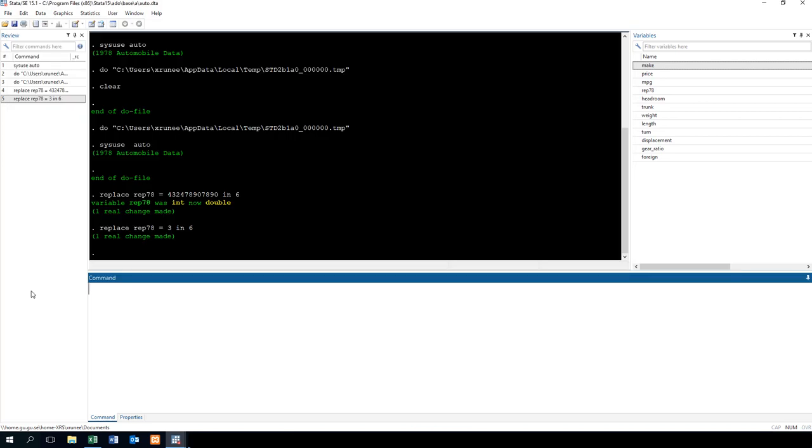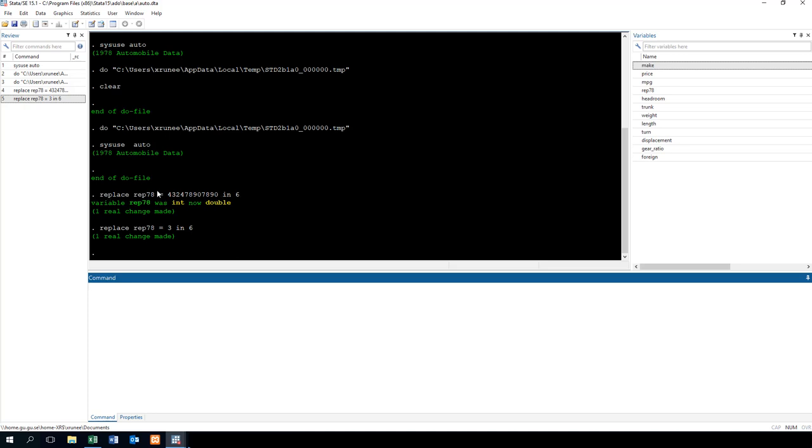Now, one thing that is interesting to note is that everything that we have done is shown here in the review window and as well in the results window. So we can see here what we've been typing. When I manipulated one of the observations in the data editor, I changed variable rep78 and I typed in this number in observation number 6.